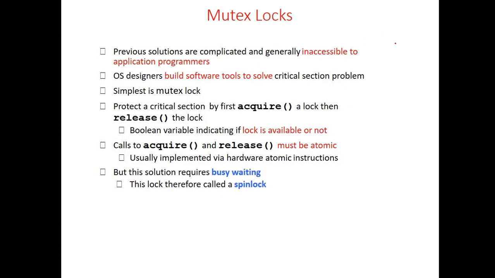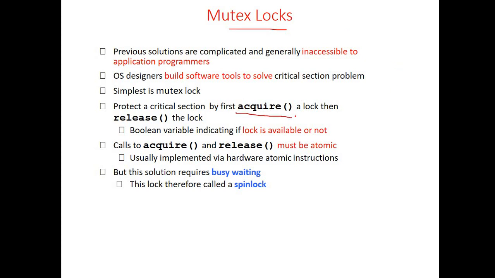Mutex lock. Every non-shareable resource in an operating system is associated with a lock variable. This lock variable is also called a mutex variable. When a process wants to access the resource, it has to acquire the lock and then enter into the critical section. Then it should perform the access on that particular resource, then release the lock and come out of the critical section. This is the general procedure followed for accessing non-shareable resources by making use of their associated locks. The locks can be called a mutex lock or a mutex variable.